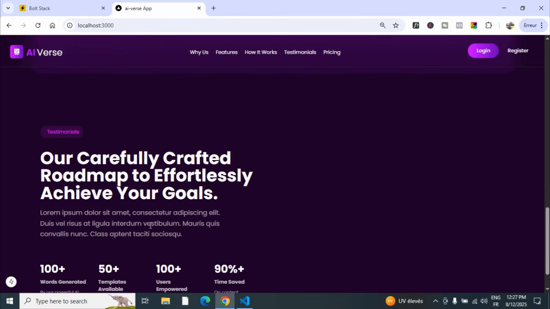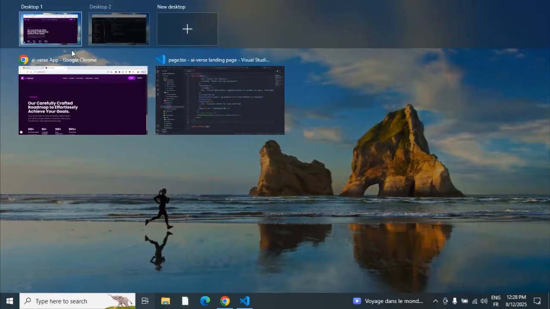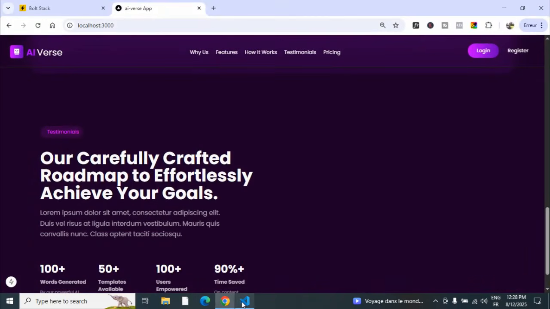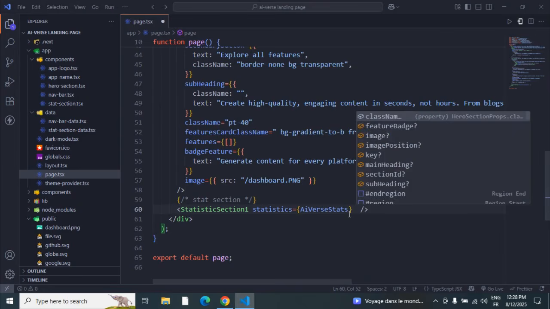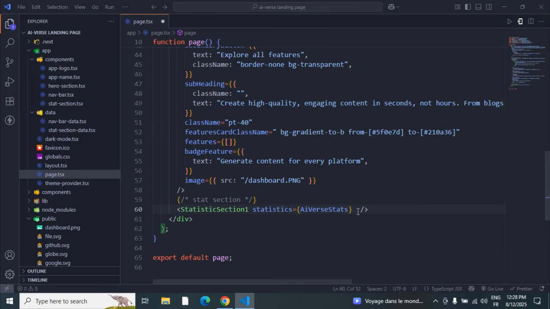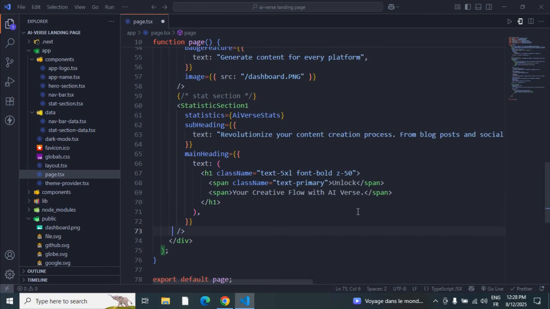So next we are going to update the text in our section. We're going to go back to the project again. And here, I'm going to just paste the prompts in our component like this.